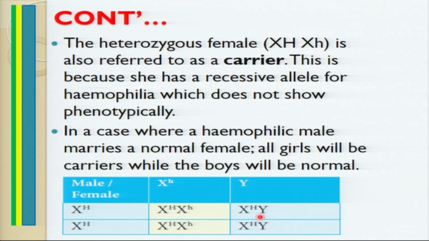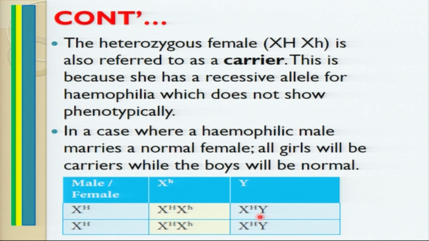50% of the boys produced, when the father is affected, will be normal. You can also do it, which is very simple. You try to see and identify very clearly. Let me try to show you, which is also very clear. Let me just use that side. If I have a man who is affected, which is X, H small and Y.